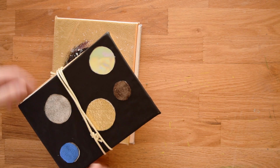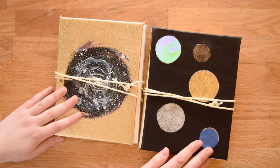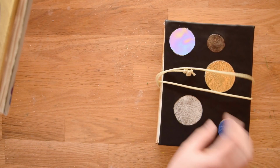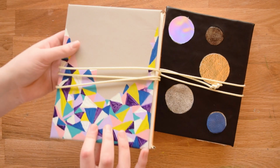So you could also make a different type of sketchbook. Skillshare actually has a ton of bookbinding classes and courses on there. So if you didn't want to do an accordion style one, there are lots of other classes that could show you how to do a sewn one or a stapled one or lots of other things.